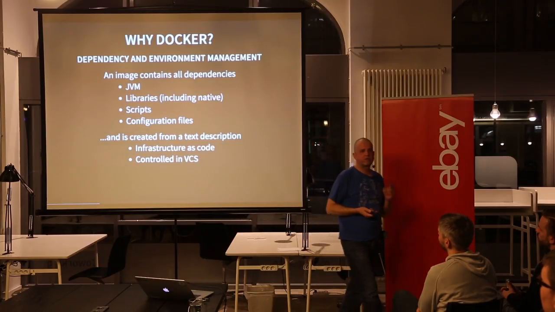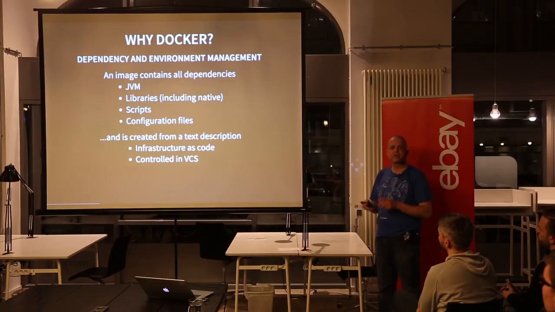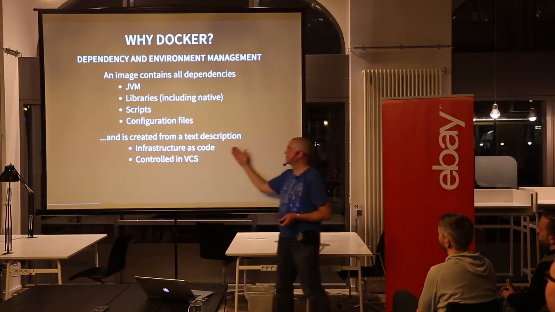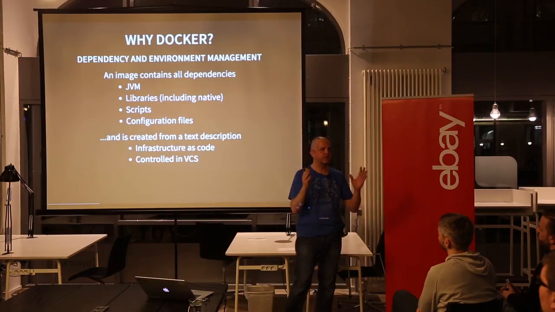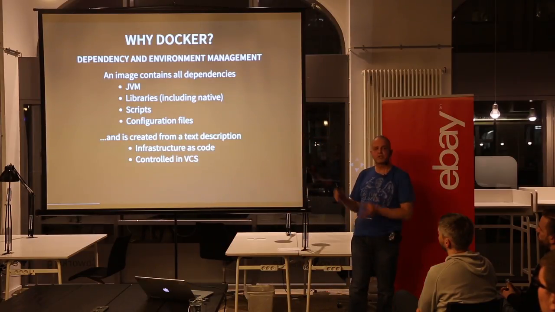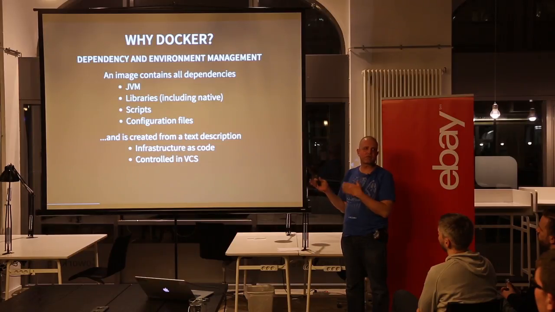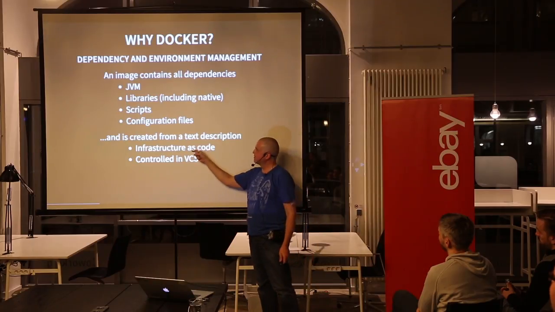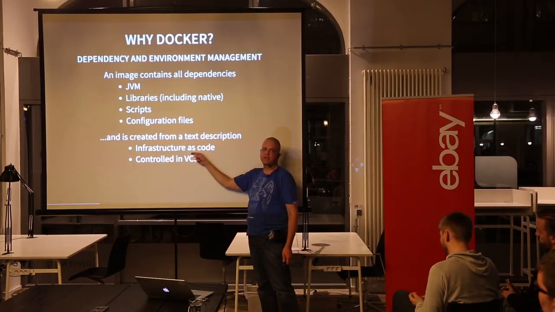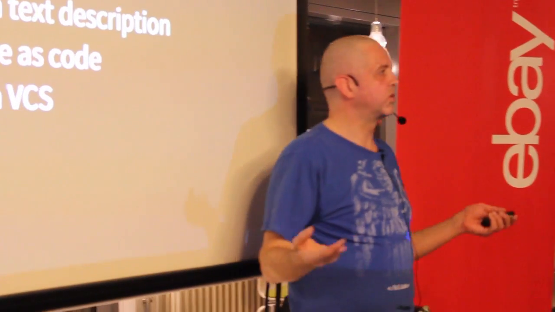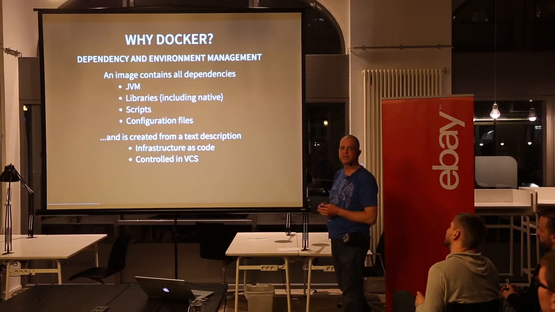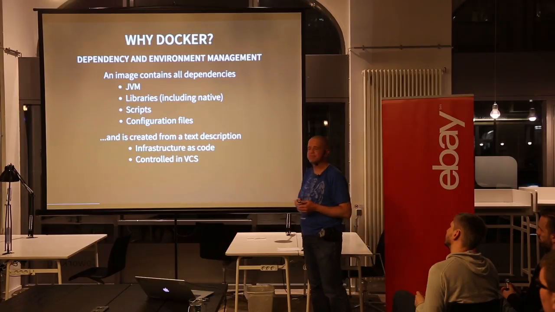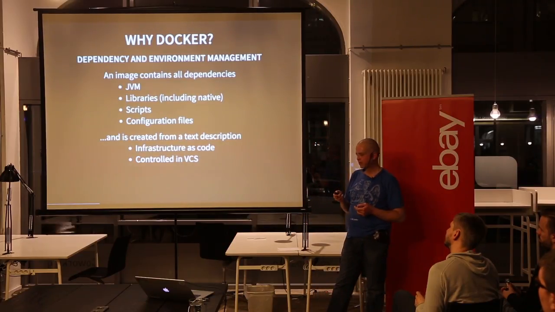So many of you have probably worked with Puppet, with Chef, with those kinds of things where you basically have a configuration file and you have infrastructure as code. You have a text file that defines your infrastructure. So this is also one of the advantages of Docker. Every single change you make is reflected in the Docker file, and it's also, of course, controlled in version control. Okay, so it also gives us a lot of what we have already learned with Puppet, Chef, Ansible, or whatever infrastructure as code platform you are currently using.